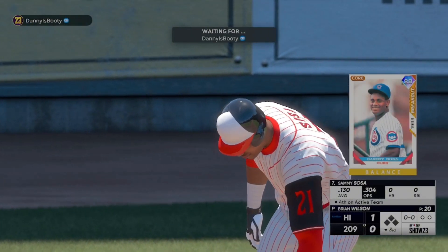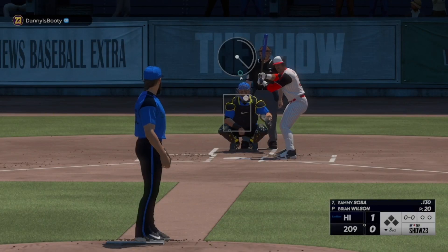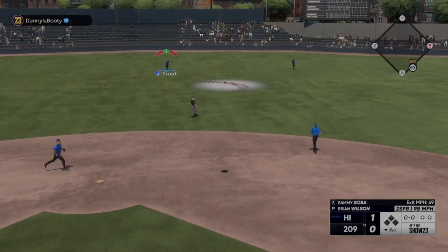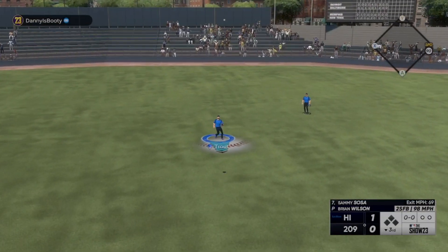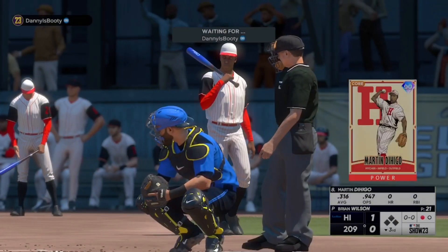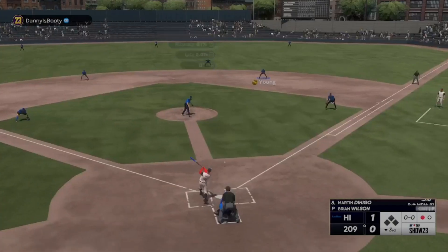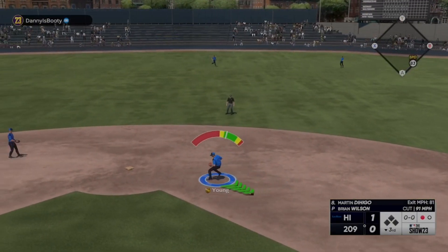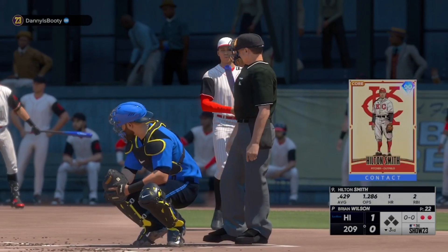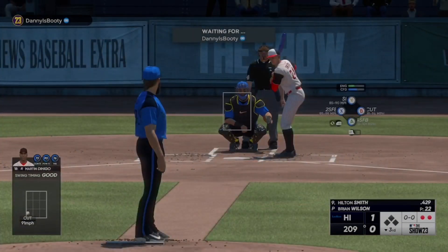Back here at the ballpark, here's the left fielder Sammy Sosa. The pitch — this to center field, Trout sizing it up, calls it in — and there's one away. Here's the next batter, a true five-tool player. Bounces to the right side — fires over to Bellinger and a couple of quick outs.